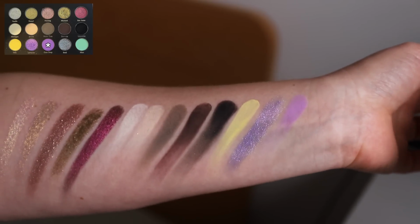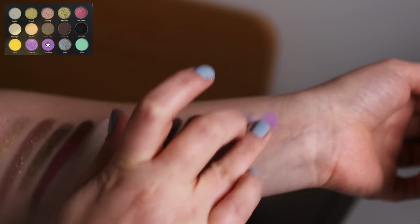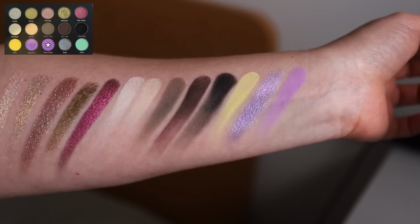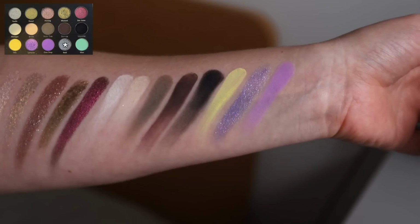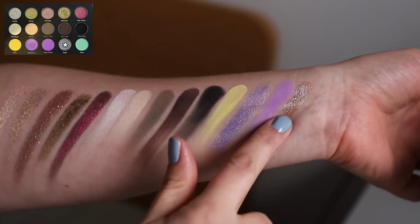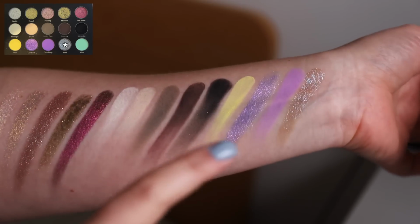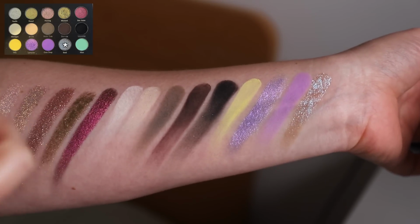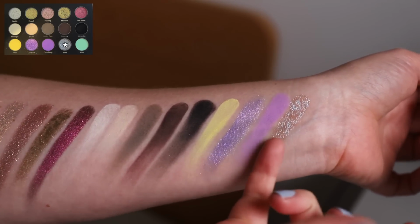Again, I think this one needs to be built up a little bit just to see it properly. But this is that beautiful, vibrant, what would you call that? Not lilac, lavender, something like that. All right, last two, we've got Basil, which looks more, oh, this is very cool. It looks blue beige sort of front on, and in my angle it looks vibrant purple. So this looks like reflex pink, this reflex purple.